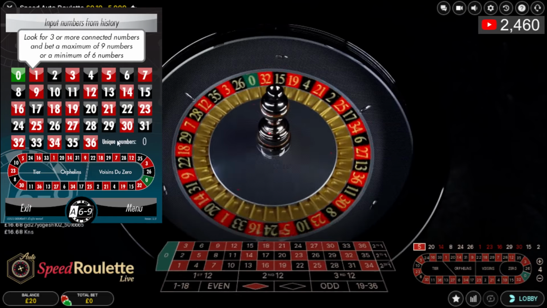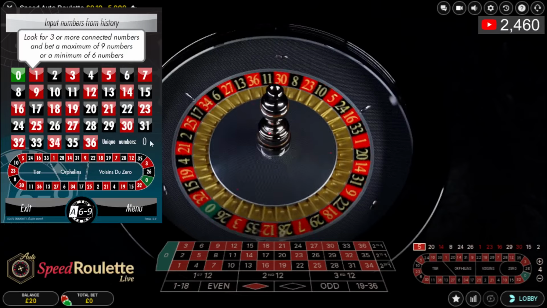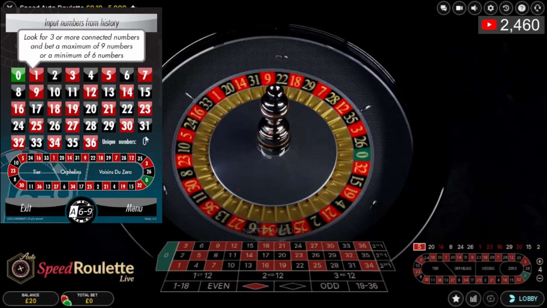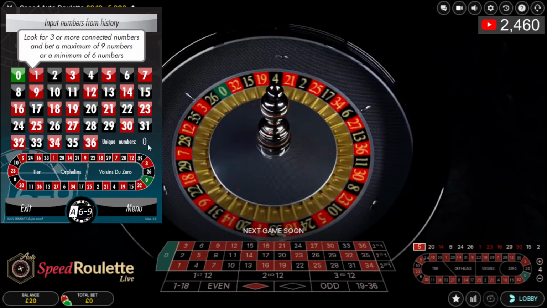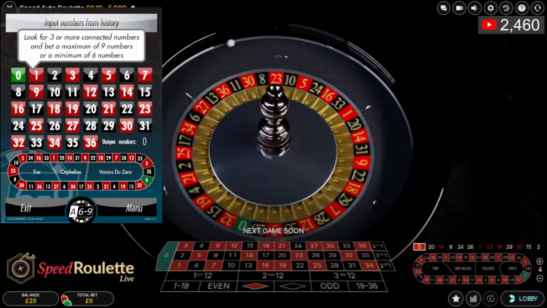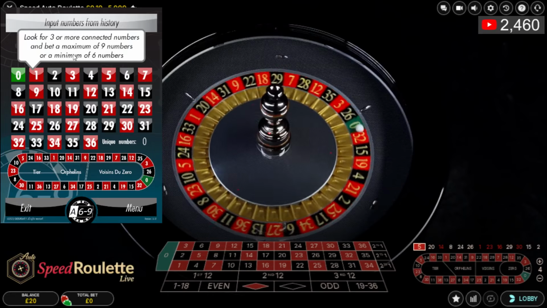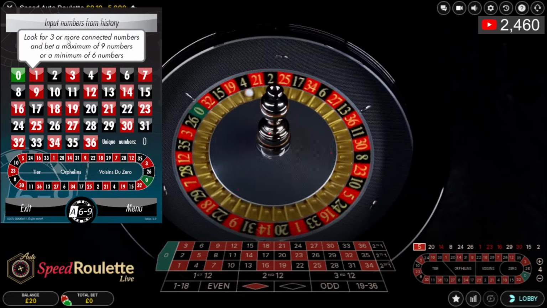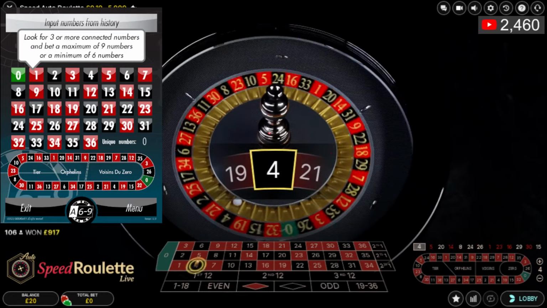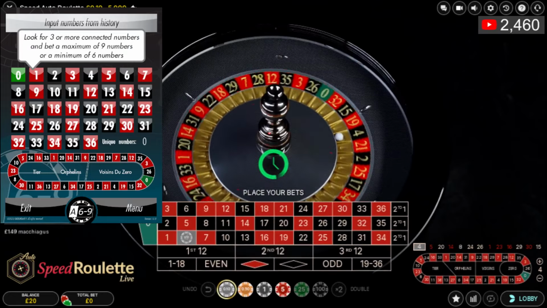You've got a unique number count here. When that gets to 18, there'll be a green circle around it to show that you've got to 18, which is what the trigger is. But that has to be in conjunction with this as well. But anyways, so I'm going to input the history of numbers from right to left into the tool.